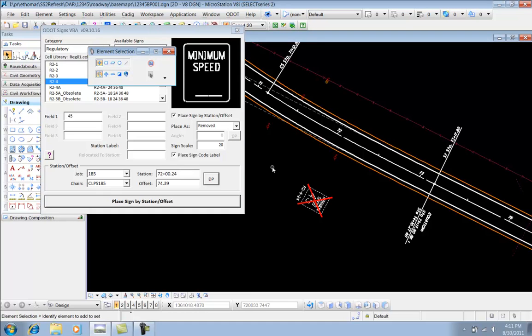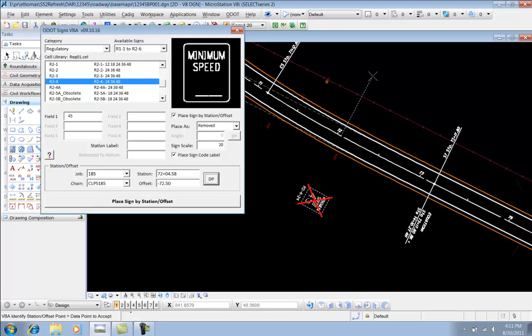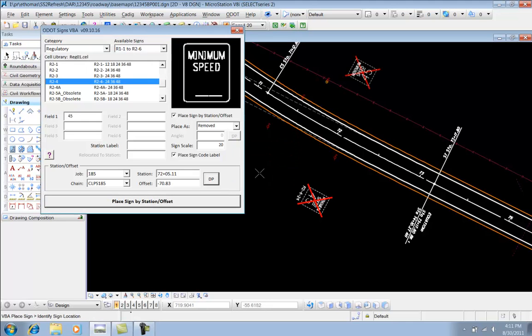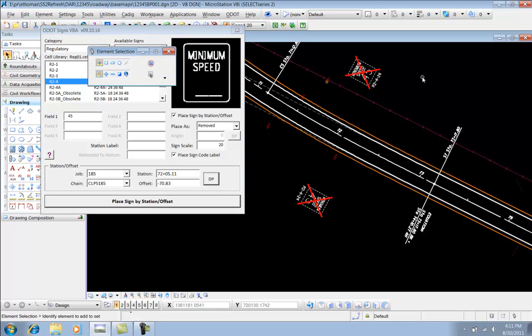Now you can see the rotation of that sign was controlled by the station and the offset. So stationing is running this way, positive to the right, so it's red facing up station. So if I went to the left, and let's say I want to put the sign right there into place, you can see it's rotated the other way. So it's red in the direction of traffic.